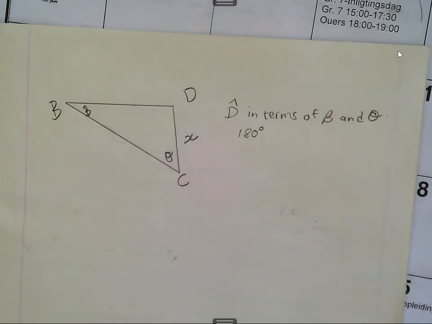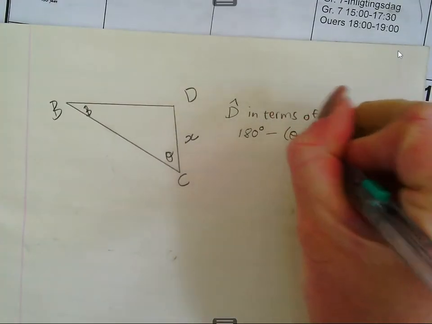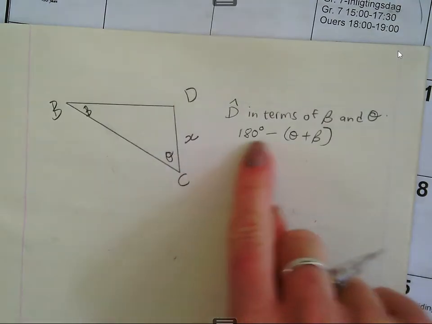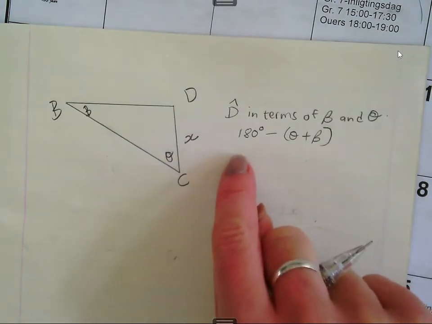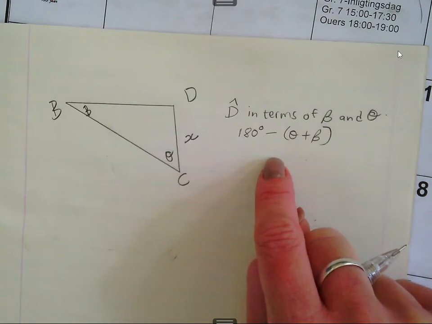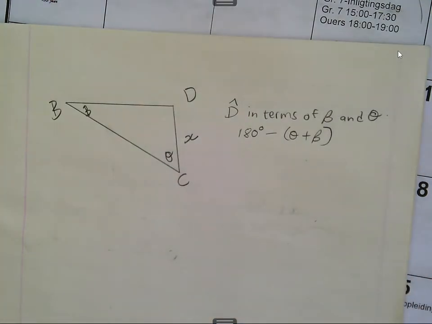But I want to ask you one thing. You guys remember that in trigonometry, when we're getting our reference angles, we will have 180 minus whatever, or 90 degrees plus or minus whatever. Do you agree with that? So we always want to try to keep it in a format of 180 minus whatever. So the whatever, let's just keep it in brackets. Do you understand? Because when you've got a sin or a cos or a tan in front of this 180 minus, that 180 minus can disappear. Do you agree with me?